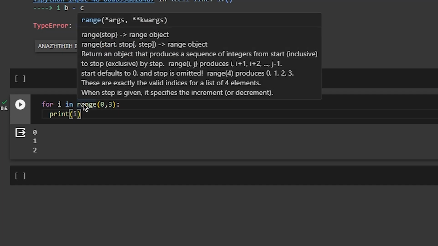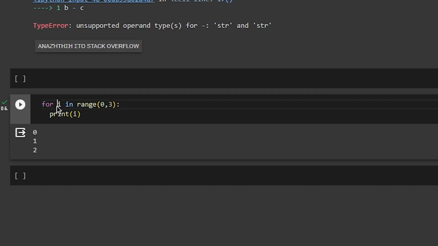So what the range does, let's see. If you hover over the range value on the Colab, it will print out exactly what it does. You start from 0 because we specified the start will be equal to 0, and you then want to stop at the value of 3, but it's an open ending, so you do not include the value of 3.